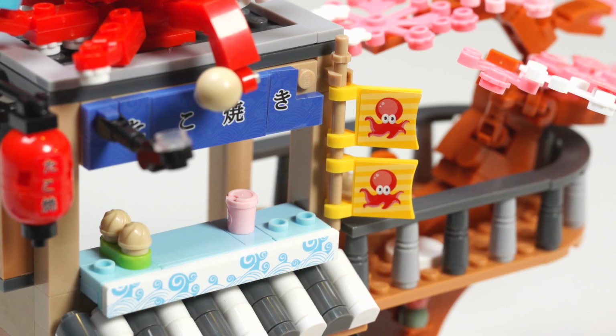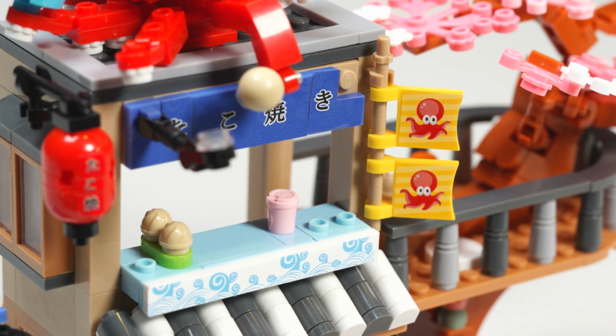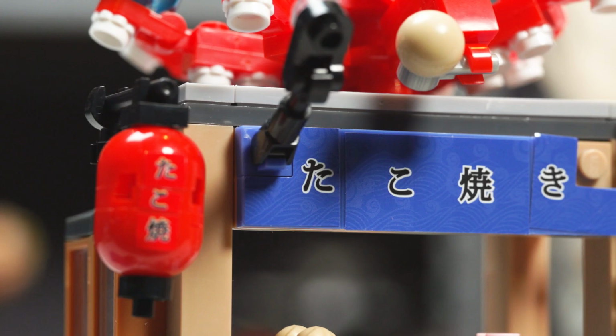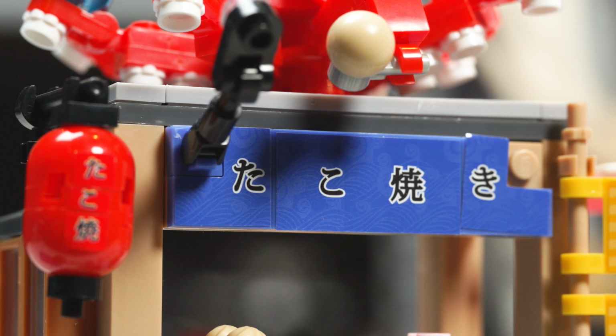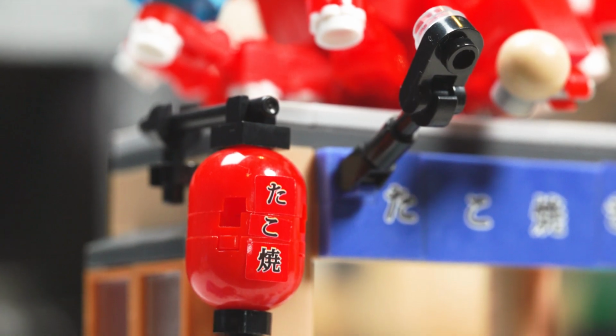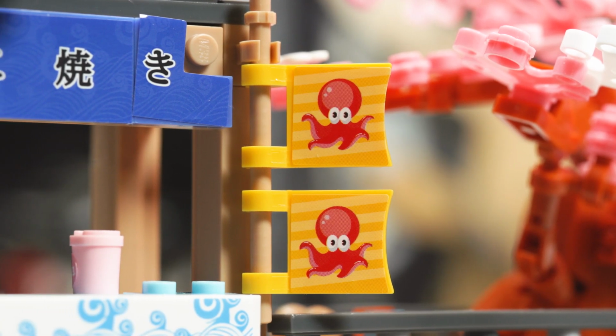So on the second floor in the front, you got another open counter there with some food on there, and you got the sign on the top. And looks like I was missing a light there. Yeah, I probably dropped that bringing this in the office. Man, that's my new thing lately. I'm missing so many pieces, just bringing stuff here into the office. Sucks, man. You got another lantern hanging on the side, and on this side, you got 2 more stickers of octopus. It's eat some octopus!